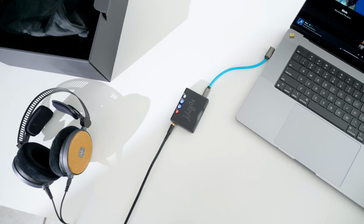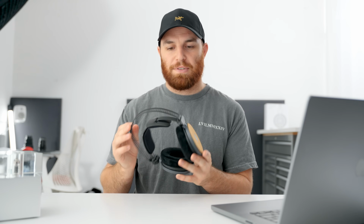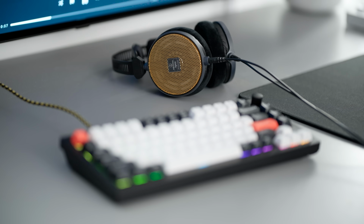Now, as a side note, speaking of those amplifiers, this is a very strange impedance of 470 ohms, and so I would highly recommend an amplifier for this headphone. It's definitely going to be tailored towards audiophiles. It's the same impedance rating as the original R70X. So amplifiers are recommended. Sorry, back to the bass.